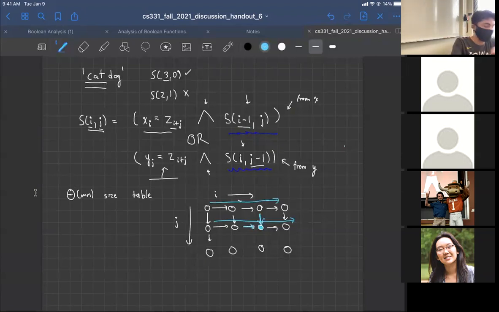So going column by column works as well by symmetry, right? Because I and J shouldn't really matter, whether you go by I or J first. But if you go column by column from top to bottom, and then go left to right across columns, well, you can be sure that the previous column has already been solved. So the left dependency is good. The top dependency is good because you go from top to bottom.